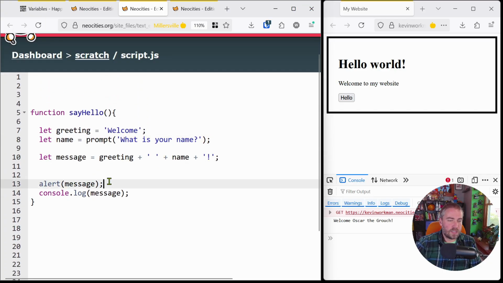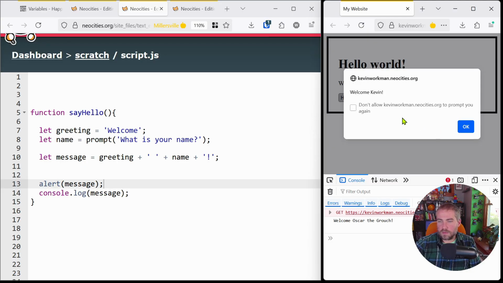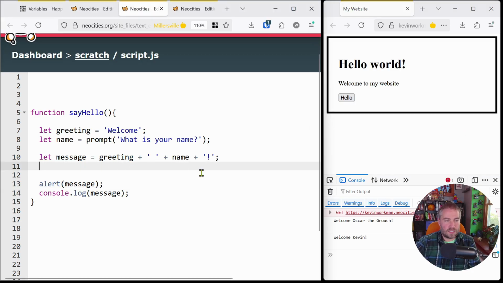And this really opens up the functionality of your website to start being not just one hard-coded thing, but more dynamic. And in the next video, we will talk more about actually making the page itself dynamic. Right now, the only thing I really do with this is show a couple of pop-up boxes, but there's other stuff you can do. For now, this at least introduces the concept of creating variables and then passing them around.